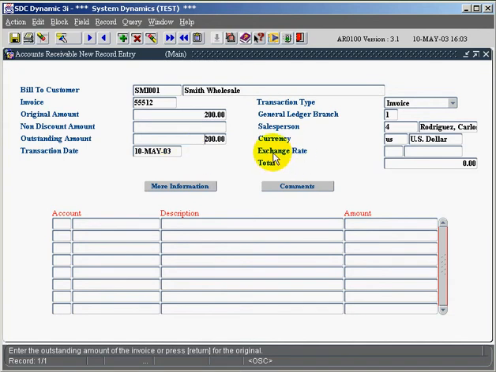Next we see the transaction date. Here we're going to enter the invoice date. The system will default to today's date, and you can enter any accounting period that's open for this transaction date.